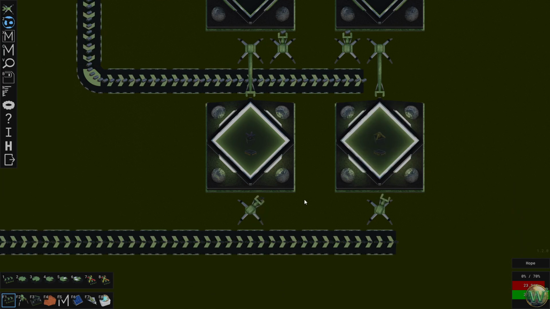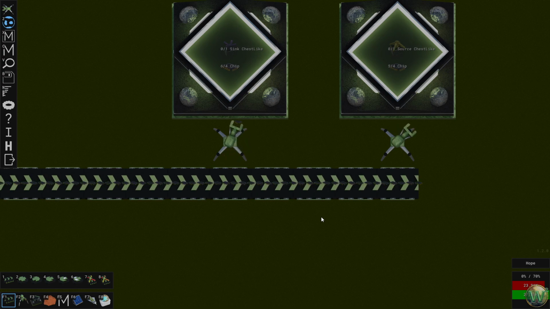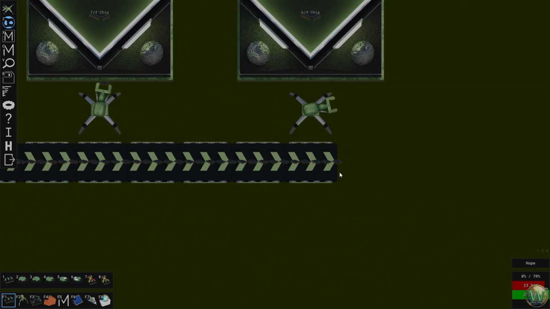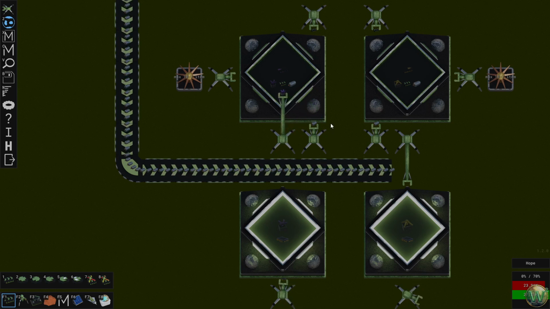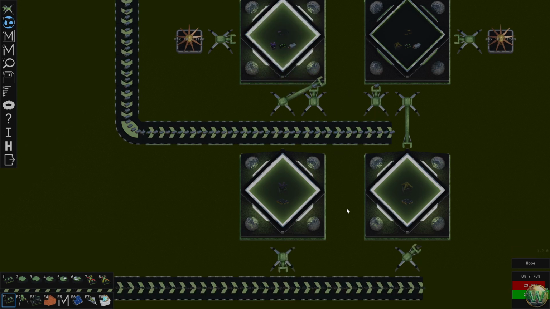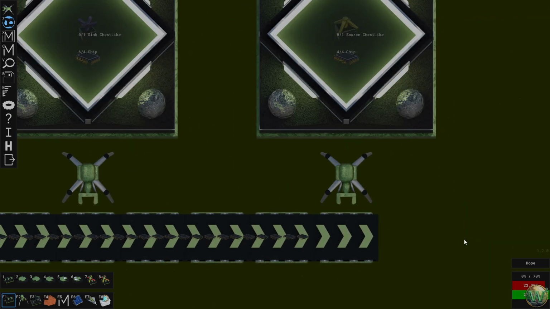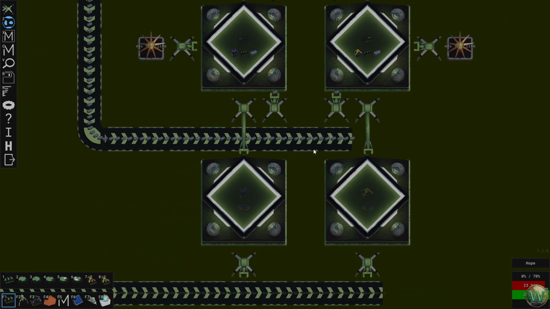Finally. Okay, good. Let's see where this grabs from. It grabs from the end when it's full, I guess, still. But it can grab from anywhere on the belt. There. Actually, let me do a little experiment here. Yeah, so you grab from that first spot as soon as it got there. Nice.